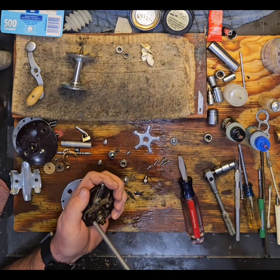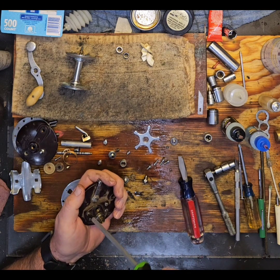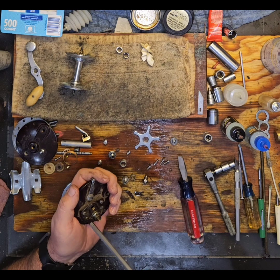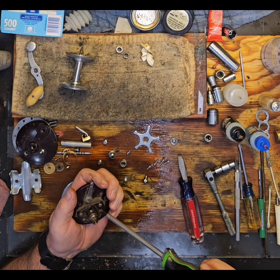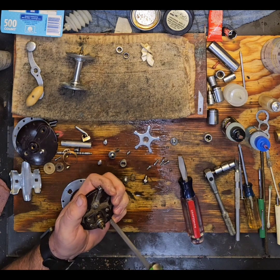You're gonna have a dog spring under here, with the anti-reverse pawl and dog. Now you don't want to lose that when you take it out.